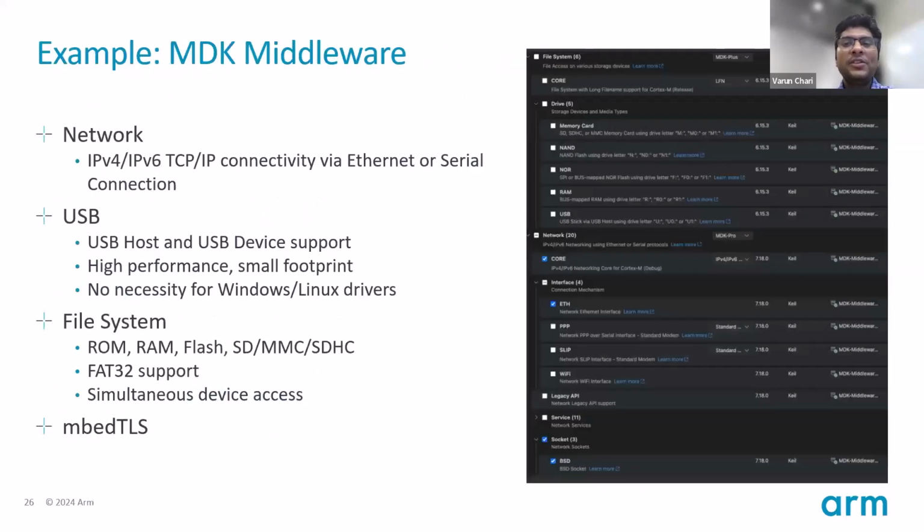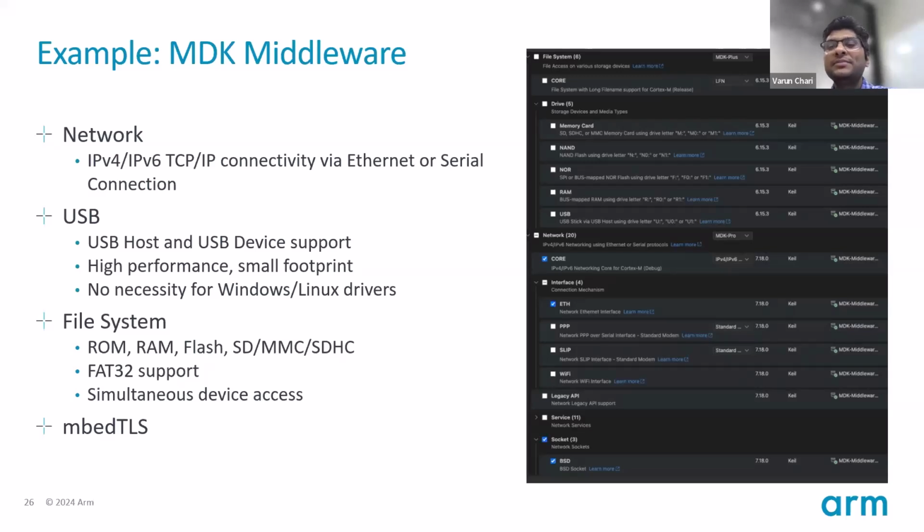A basic example you can see here is the MDK middleware that Arm has developed. We have this CMSIS component called the MDK middleware CMSIS pack, or CMSIS driver pack, which has interfaces for all the standard interfaces like network, USB, file system, and Mbed TLS. In this example, for device storage you have memory card, which is Keil's or Arm's implementation of the middleware pack. So you can choose this. You can look at the documentation using this link, which is part of the source, and you can look at various APIs that are exposed by it and start using it instantly.